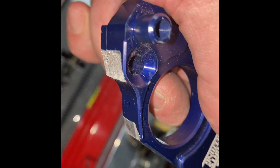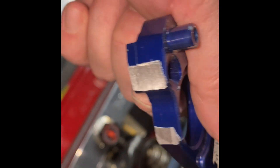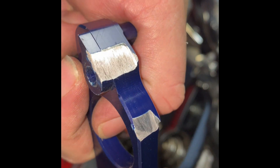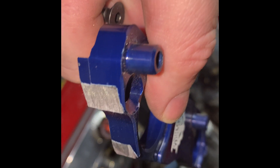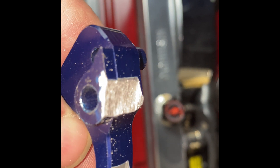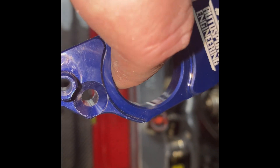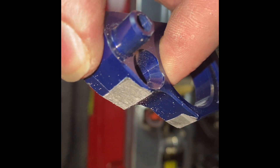I had to meticulously grind away at this, and I actually had to use a Dremel — kind of a Dremel with a metal wheel — and go between hand filing and using the metal wheel. I actually had to use the metal wheel to put a little bit of an arch on the inside of this. If you look at it, it's kind of curved in almost towards the bolt hole. I wanted to show you that it fits really well, and that's about all that I had to take off. I tried not to make it so that it'd be visible from the top, and it fits like a glove.